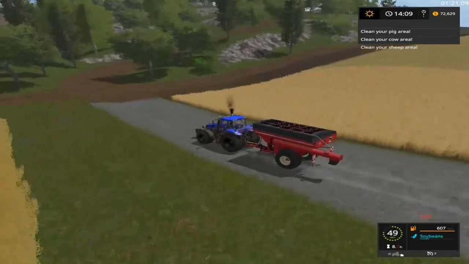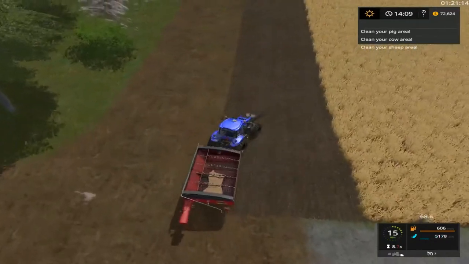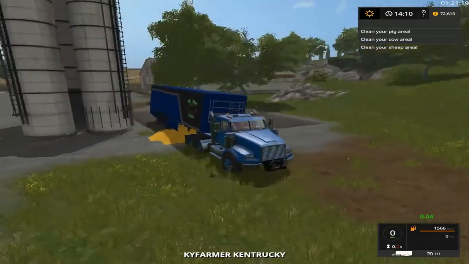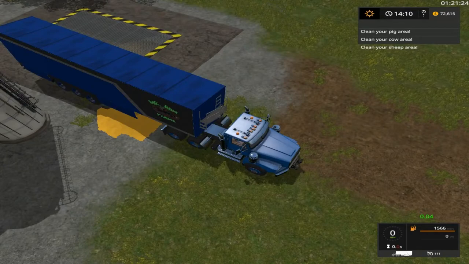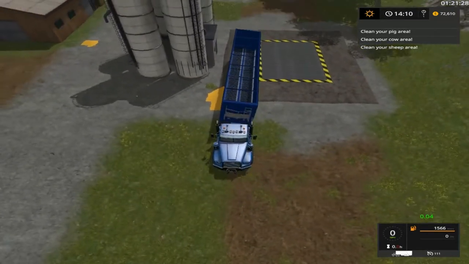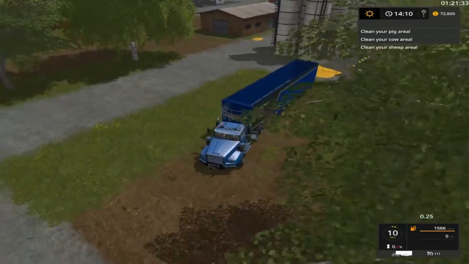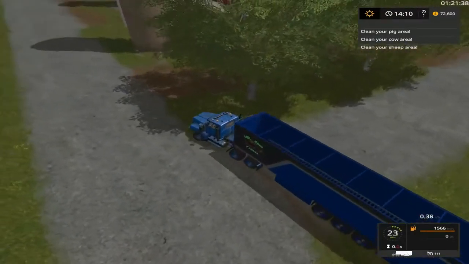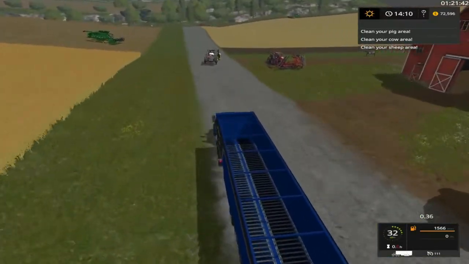Now, I did get a semi truck also, and I think I'm gonna have to buy a different trailer. And as you can see, I went to dump corn and that's where I go, and I've got a spot over there too. So I'm gonna probably park this thing right here. Good God, they go way out.